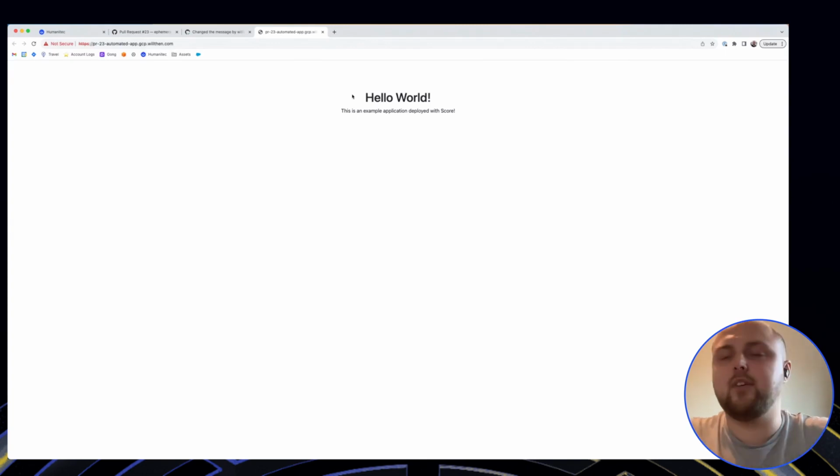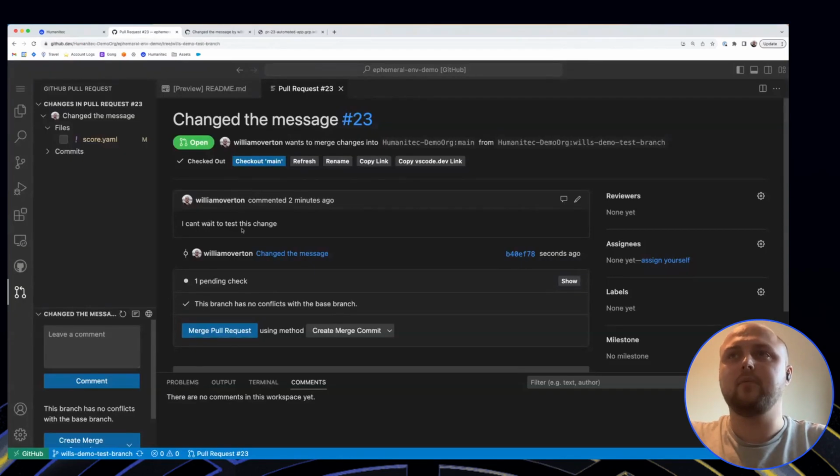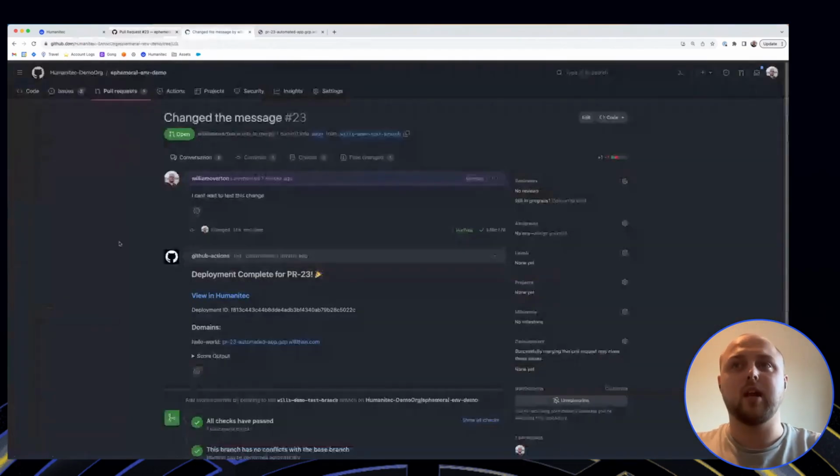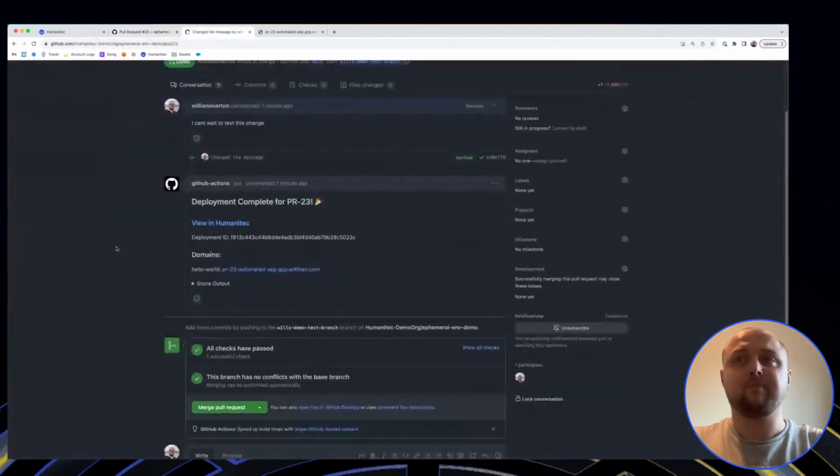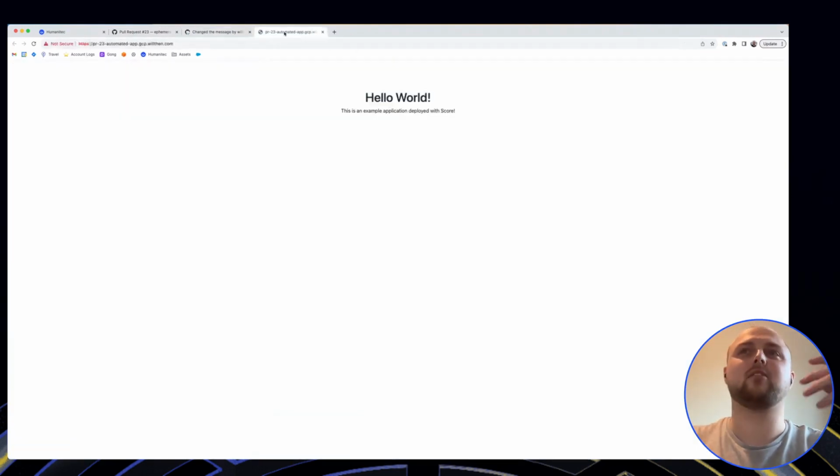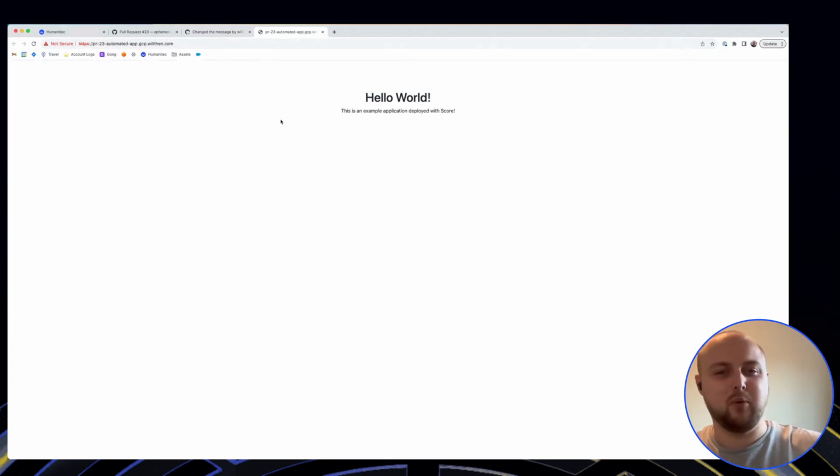And another really valuable thing is, in my pull request here, where I'm going to be having developers review my code and make comments, they can now not just read the code and make sure it looks right, but they can also browse to it, click around, test it, and make sure it actually does what people think it does. So this can also lead to much quicker development life cycles because people aren't getting stuck going back and forth on changes.